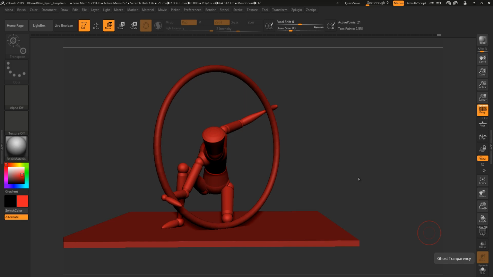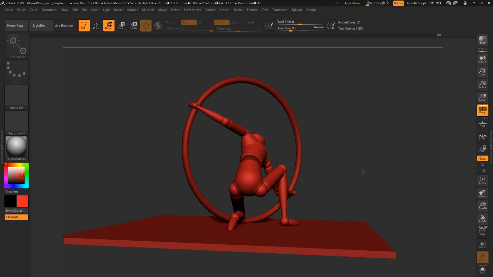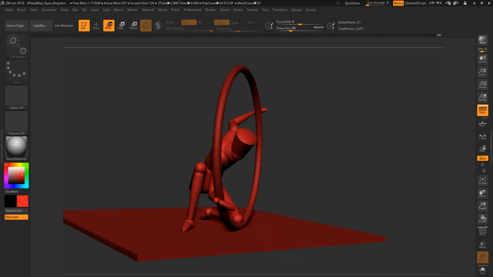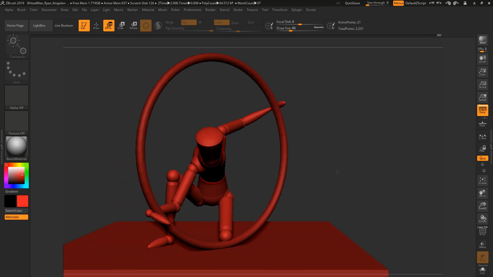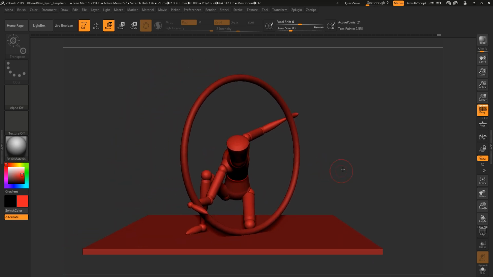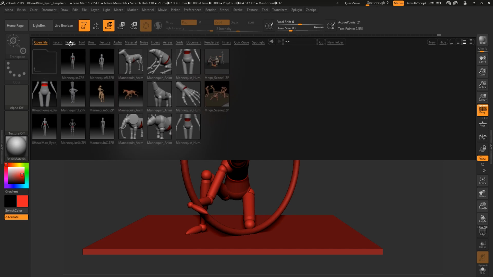Alright, I'm back again with another tutorial, and this time around I'm talking about, I think, one of the most underrated features of ZBrush, according to me. Alright, and it's called using mannequins. Now, for those who don't know, mannequins are part of ZBrush. If you go to your lightbox and under project, you will find a folder for mannequins, and when you get into that, you realize that there is a few presets that you can use.